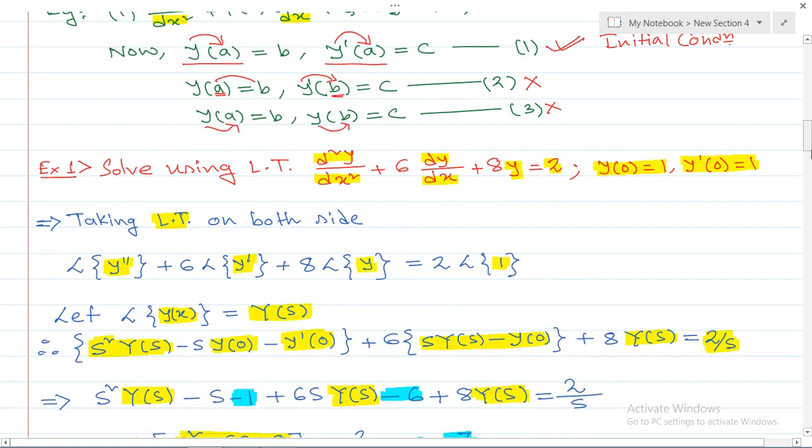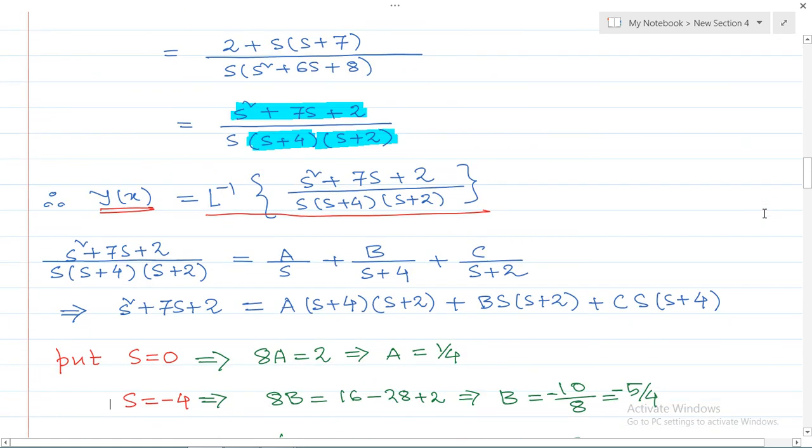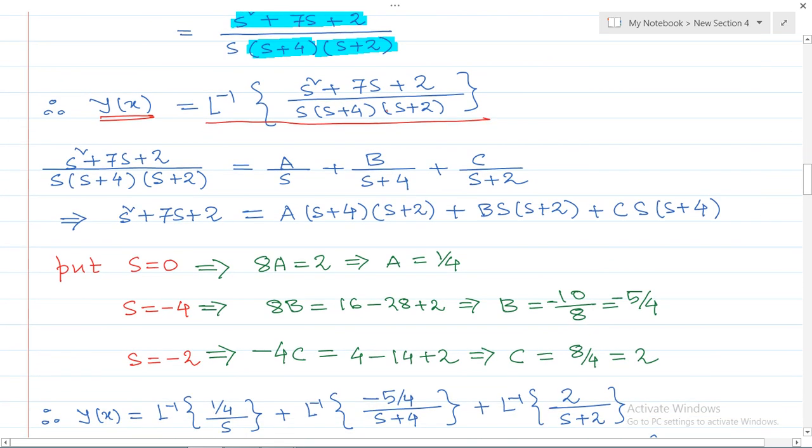Now before we do the Laplace inverse, we have to apply the partial fraction method. So here in the denominator we can see three factors are there. Each and every factor is linear, and the highest power of s in the denominator is 3, while the highest power of s in the numerator is 2. So we can apply the first rule for the partial fraction, that is if we are having linear factors, the partial fraction can be written in the following manner: a upon s plus b upon s plus 4 plus c upon s plus 2, single factors.